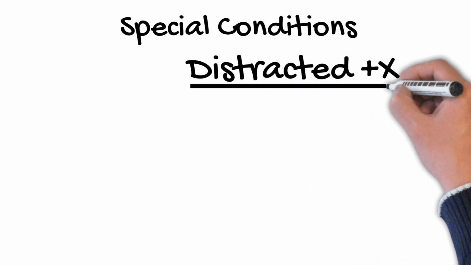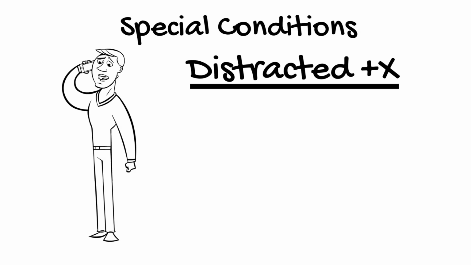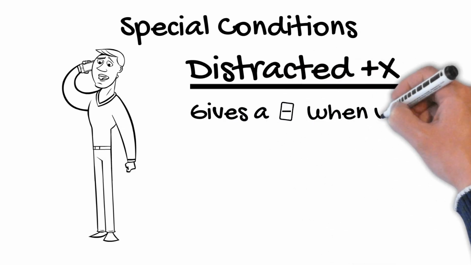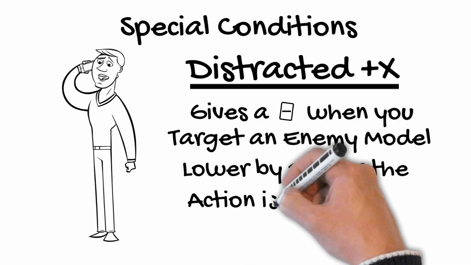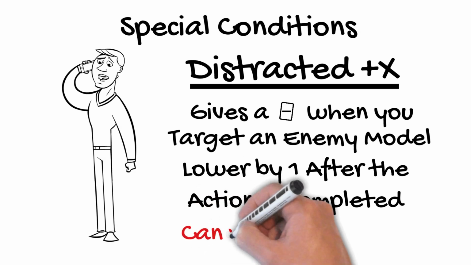Distracted is a stacking condition that makes it harder to attack your opponent. Like shielded, it doesn't matter how high it's stacked on you, you lower it by just 1 each time you use it. When you target an enemy model with an action, an attack action, a tactical action, or a bonus action, you suffer a negative modifier to the duel. After the action is over, you lower the condition by 1. If you don't directly target an enemy model, though, you never lower this condition, and it never actually affects you. It's up to you when this one makes a difference.